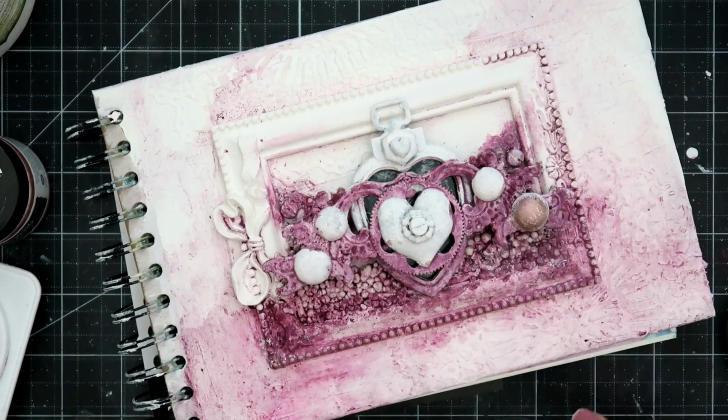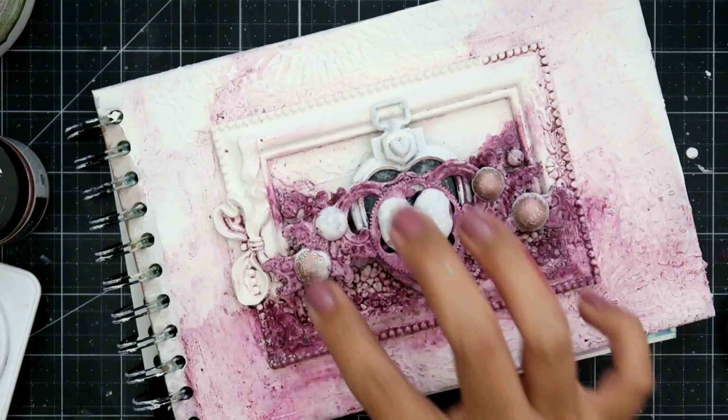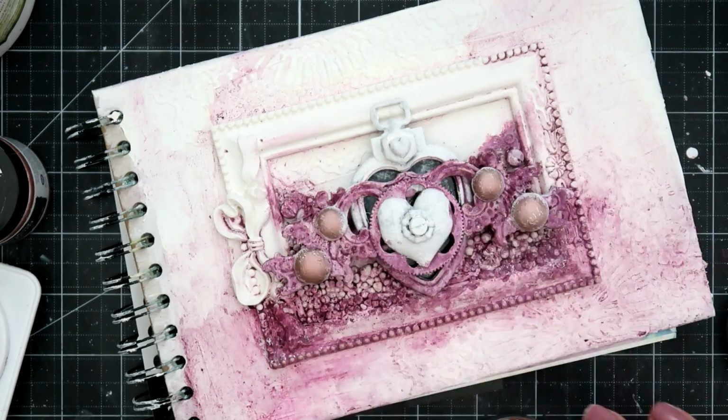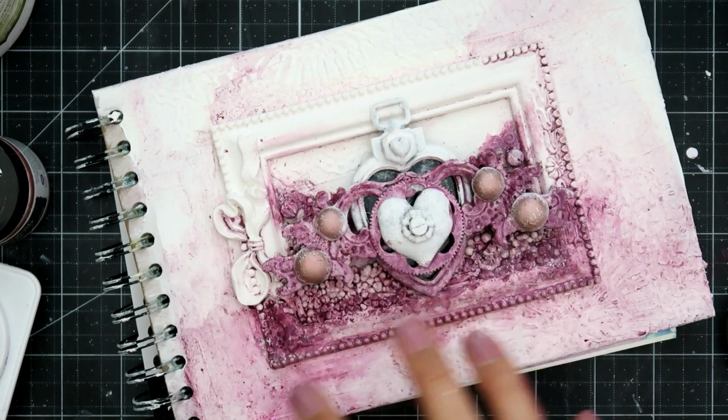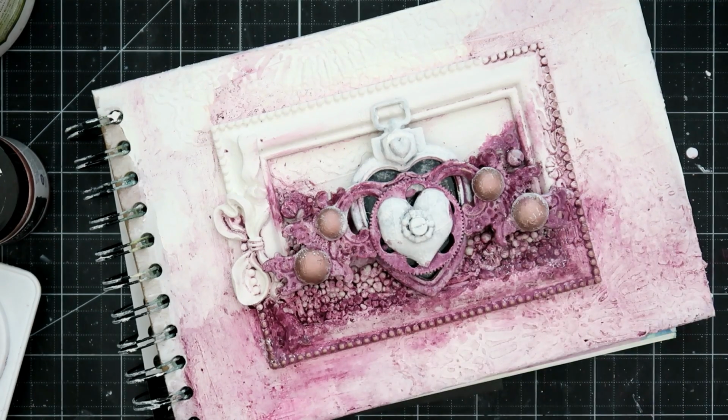So you could see here, I thought, okay, well, I'm done adding the color for the most part. I wanted to see how the wax was going to look. I definitely needed to smooth out and blend out the color, but I wanted to see how the wax would look. And I am using the rose gold color, and then I ended up not liking that color.